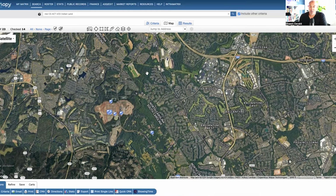So again, just wanted to show you where we were on the map, give you guys an idea what's going to be right around you. Again, Ballantyne. Everybody loves Ballantyne. All my New Yorkers out there probably saw my video. We got a Wegmans coming out in the Ballantyne area. So if you're right here in South Carolina, okay, you can get to the Wegmans new grocery store coming over in Ballantyne in minutes. All right. So I hope you enjoy the video. Let's get into it. I'll be right back.